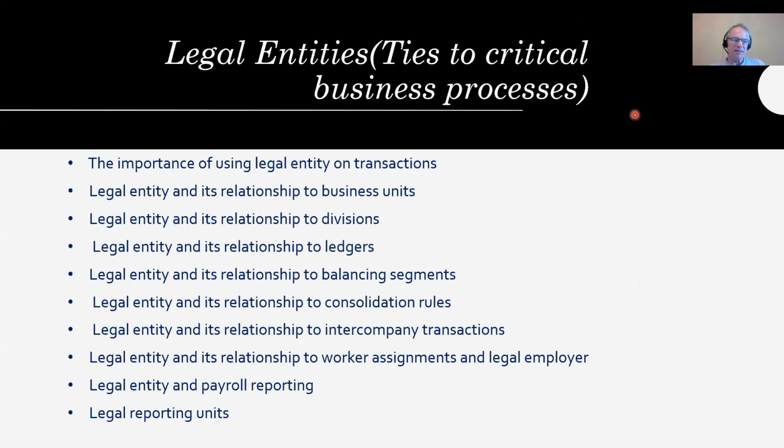Legal entities. I want to go over this one by one. The importance of using legal entity on transactions. All the assets of the enterprise are owned by individual legal entities. So Oracle Fusion allows you to enter legal entities on transactions that represent a movement in values or obligation. For instance, one transaction, a sales order, creates an obligation on the legal entity that books the order and promises to deliver the goods on the acknowledged date. The creation also creates an obligation on the purchaser to receive and pay for those goods.